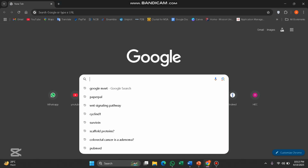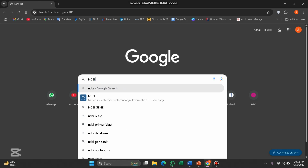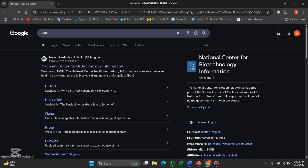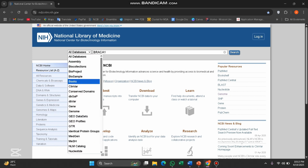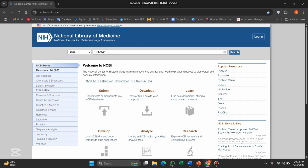Okay, first of all, go to NCBI. Just NCBI. Then click on National Center for Biotechnology, and write a gene name here, like BRCA1, and search in the gene database. Then just click on search.